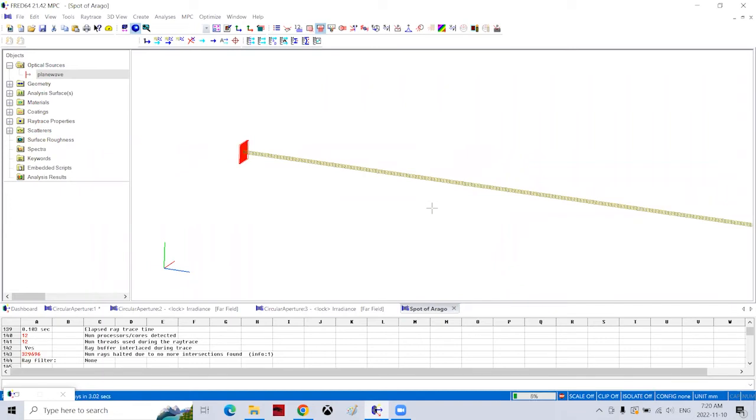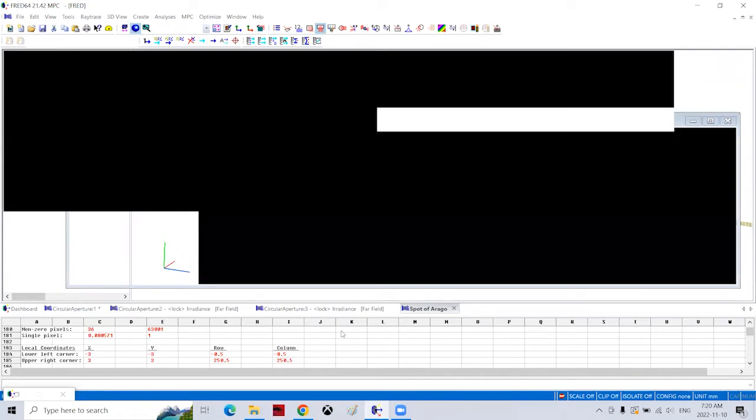This takes, I'm using a lot of rays and quite a lot of samples to get a decent enough resolution. It takes about 10 seconds in this case, maybe a touch longer. So please bear with me. When I said 10 seconds, I meant 25 or 30 seconds, but there we go.